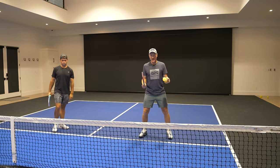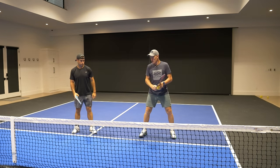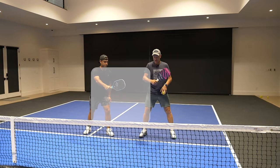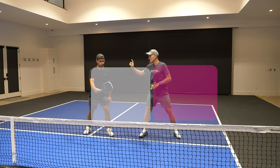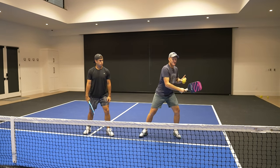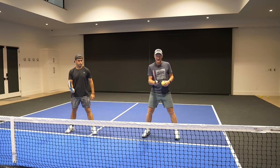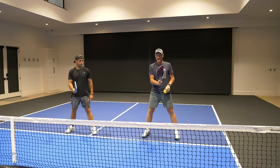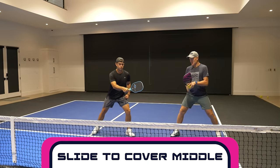Here's what this would look like flipped to the other side. My partner could leave me on an island to cover everything, or he could come over and use his backhand to cover the middle. I've got my backhand to cover body and line. His right side is most likely out unless it's hit soft, and anything out of my reach is also out. Another option you see a lot in mixed doubles is where the partner on this side — especially if they have a favorable shot — slides one way while the other slides the opposite direction.